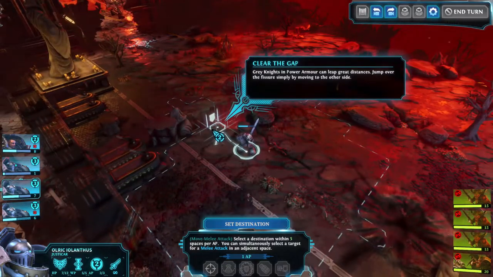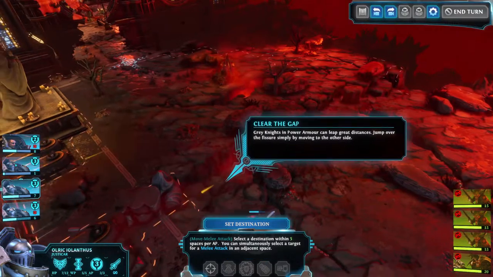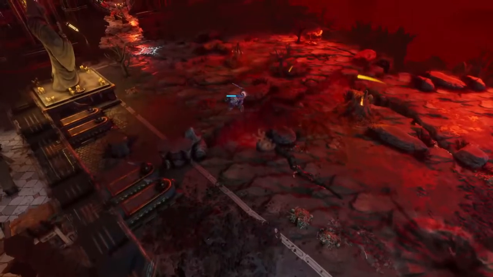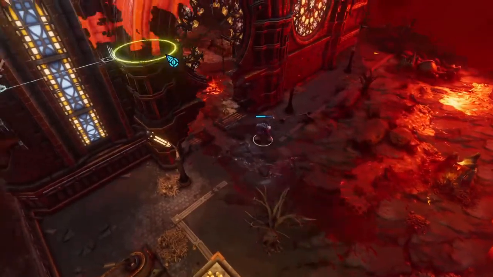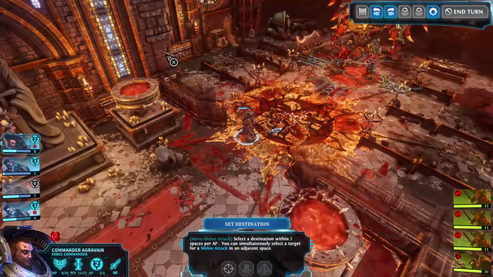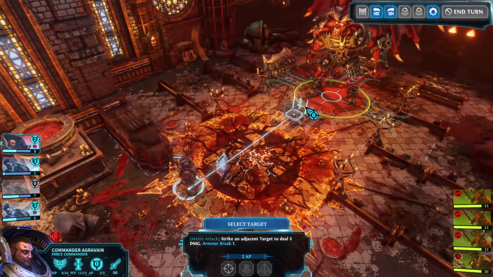I'm sorry, where do you want me to go? Oh, I see. All the way over here. Oh man, I hope they're not doing all these flips and stuff. I will show you true wrath, demon. Like they did in Dawn of War 3. That got to be a little ridiculous.